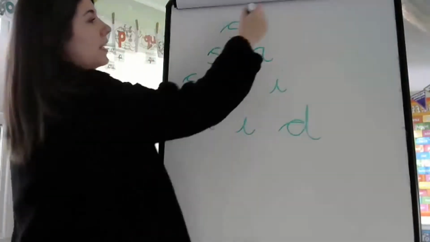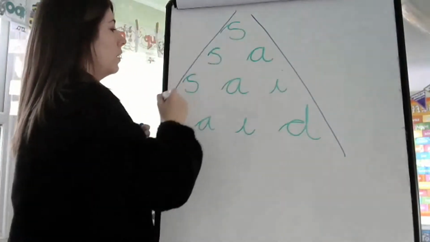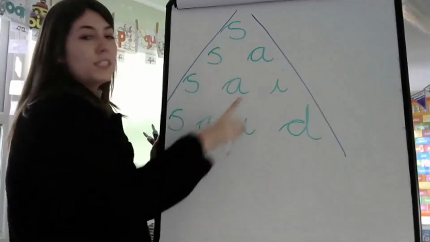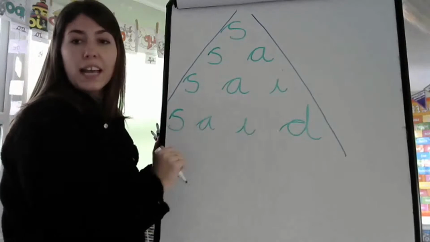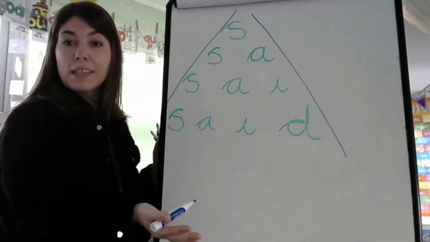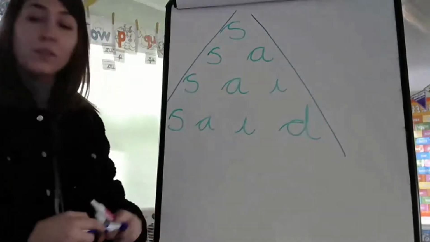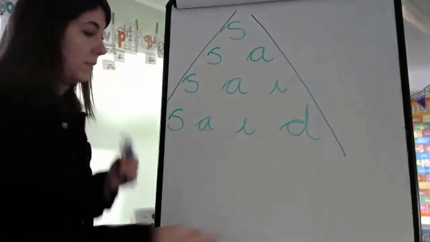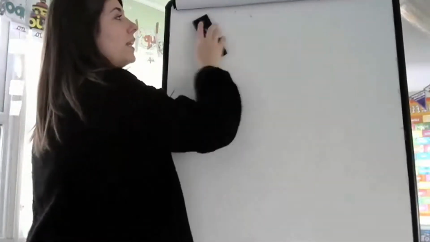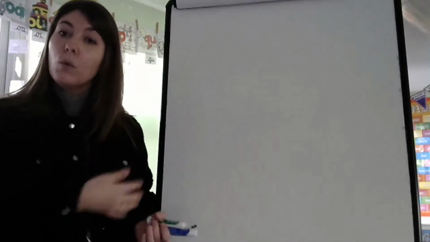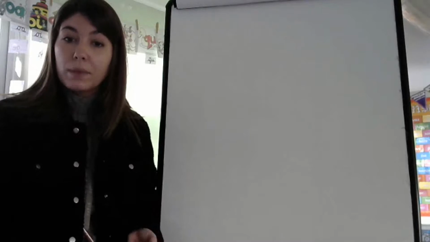You will notice that it looks like a big triangle because now I have spelt my complete word at the bottom. So the more I practice using it this way, the more I'm remembering the letters that are in the word initially. Obviously, your pyramid will be bigger depending on how many letters are in your word. So this is a second method we could use for learning how to spell the word said. It's becoming less tricky already. I'm going to show you one more method today before you're going to have a go at using either some of the methods I've shown you or some of the ones that are attached to the assignment today.